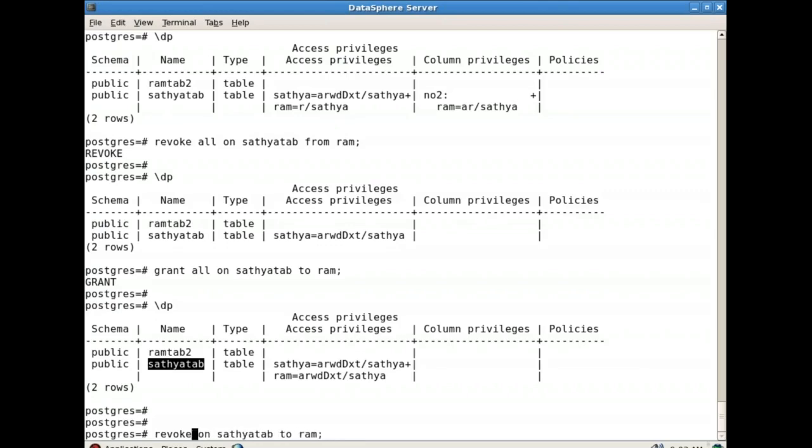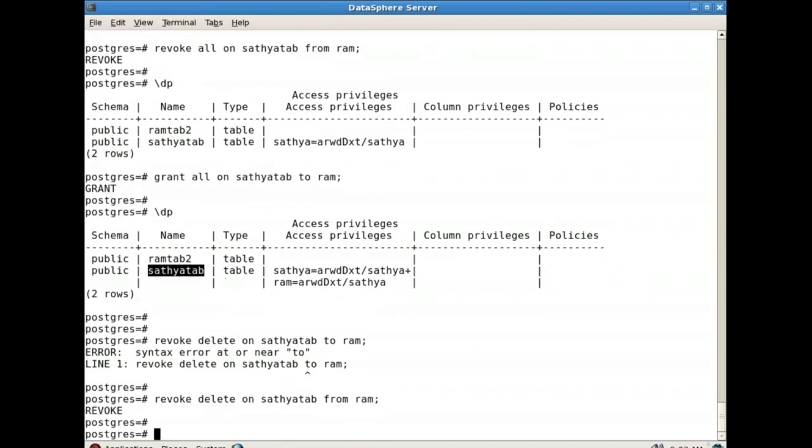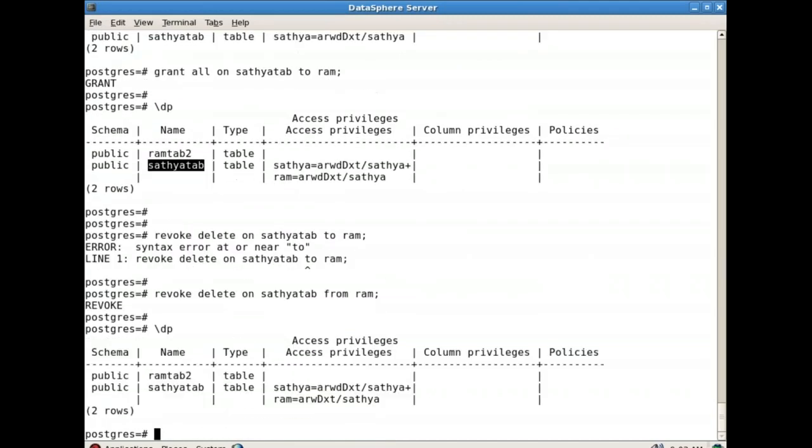Okay, revoke. So we revoked only delete. Yeah, small d is not there now.